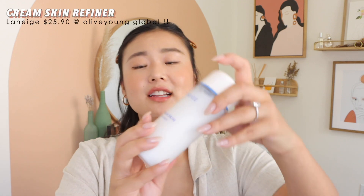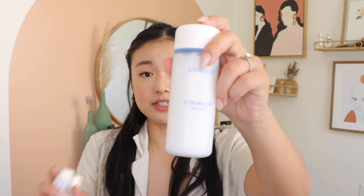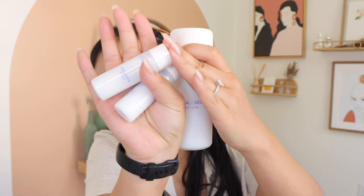I also bought the Laneige Cream Skin Refiner, which is really popular in both America and Korea. I'm pretty sure Leah Yu said it was like the most innovative product she wished she had created. It's supposed to be like a toner and moisturizer in one — it's very watery but also very lotiony, a strange sensation. I got it for around 20,000 won, which is about $20, cheaper than in America. It came with two free travel-size samples, which is great for traveling.